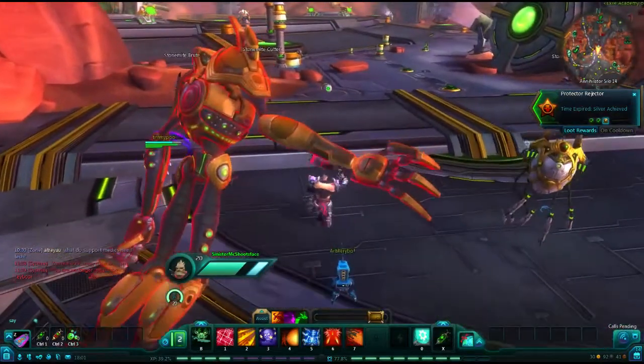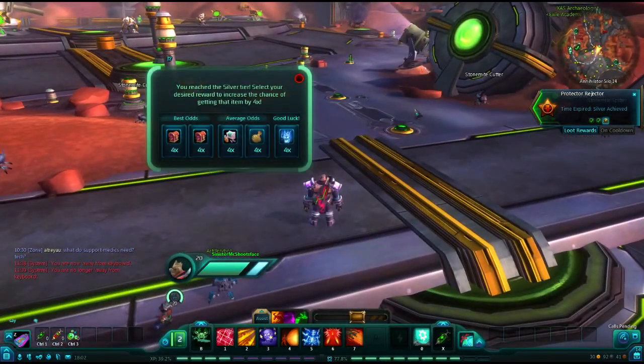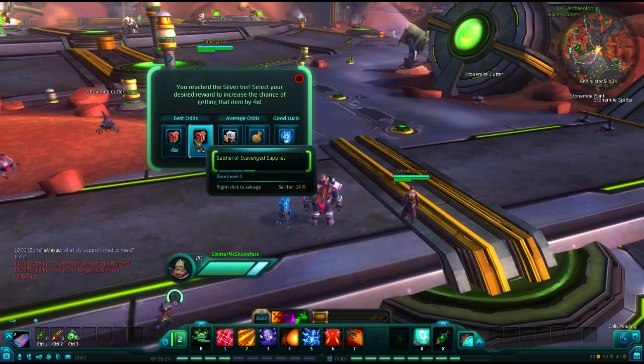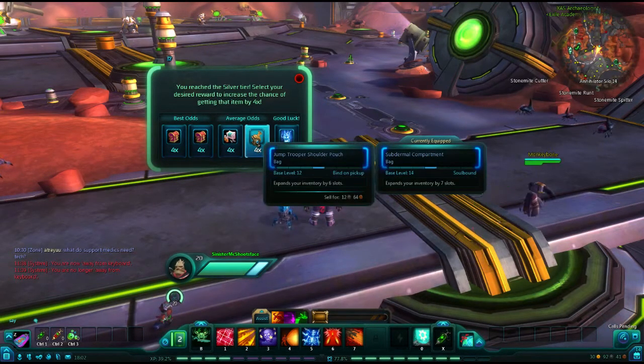The rewards for this challenge include the Flower Garden Fab Kit, a 6-slot bag, and a level 13 support system that is of blue quality, in addition to the standard 2 options.